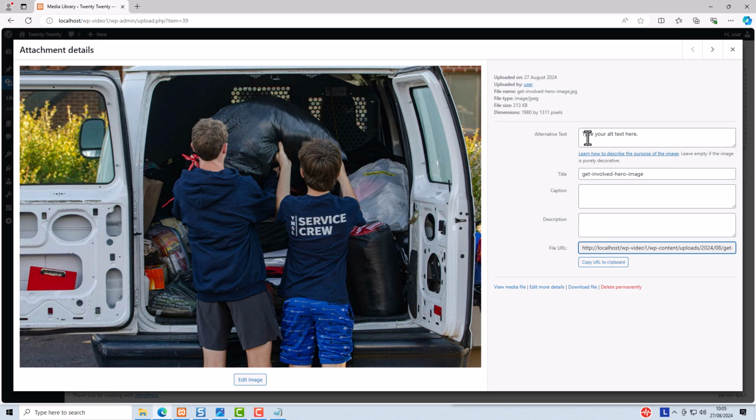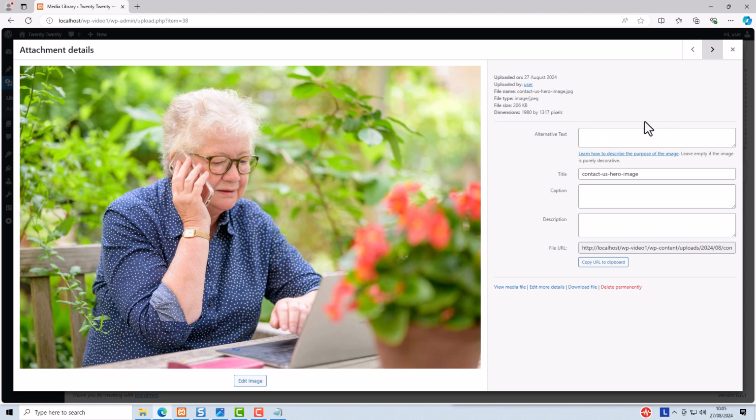Now, once you've put in your alt text that describes the image, so this one is woman on telephone, you would just type in there woman on telephone, and then when Google visits the page, Google can't see the image, but it can read the alternative text, and it knows that this picture is a woman on the telephone.